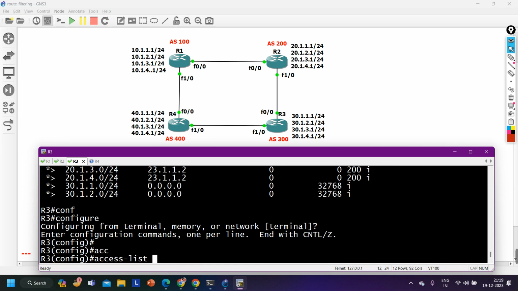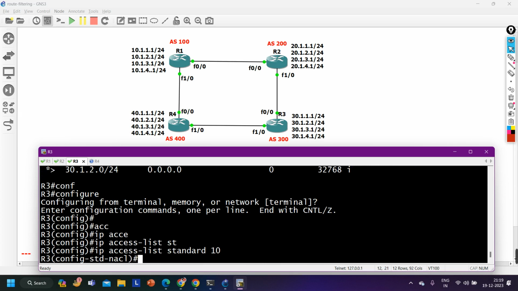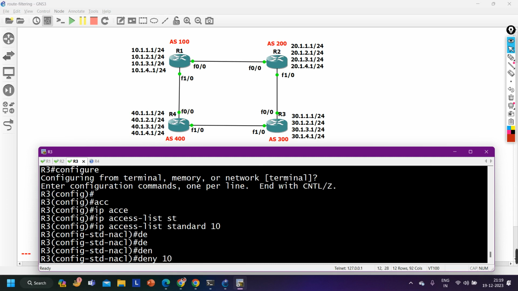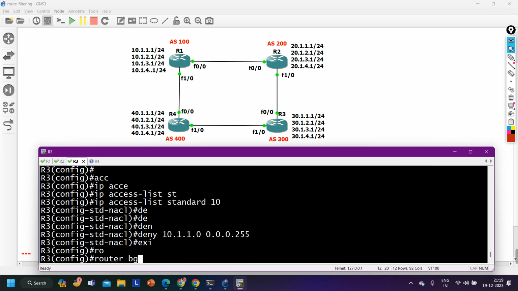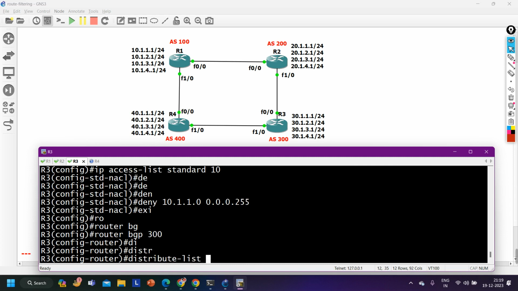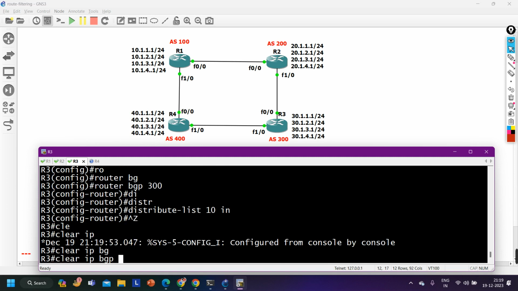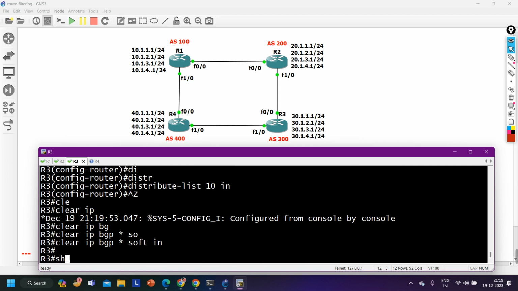So I can create one access list: IP access list standard number 10, deny 10.1.1.0 0.0.0.255, and go to router BGP AS number 300, distribute-list access list number 10, in the in direction. That's it. Clear IP BGP star soft in.